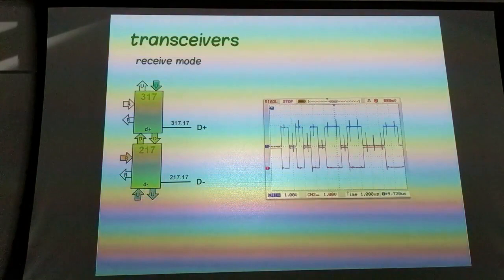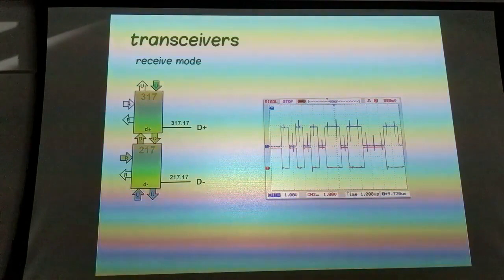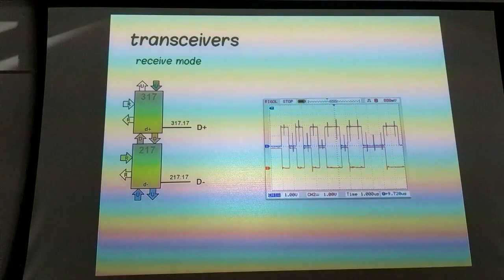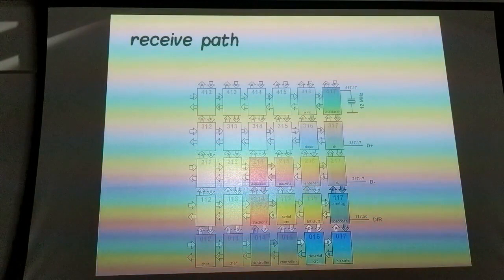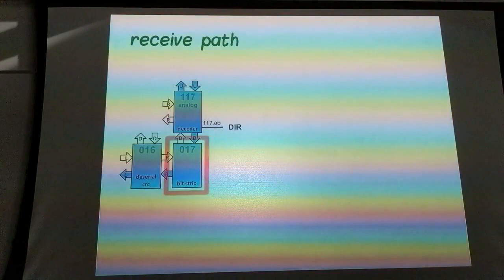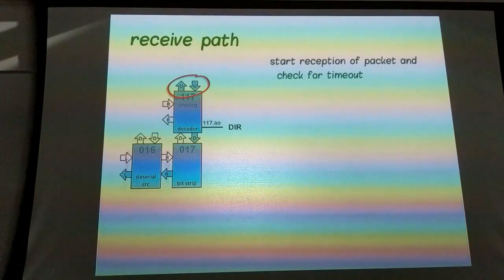Word next reads the D plus line state from node 317 and jumps ahead in order to read the D minus line state and send both values downstream. It then also jumps to up port, waiting for further instructions from node 117. This picture demonstrates where individual bits have been detected. We can see some variations, but on average, the state of a line is always detected in the vicinity of a bit center. Thus, the algorithm works as expected.